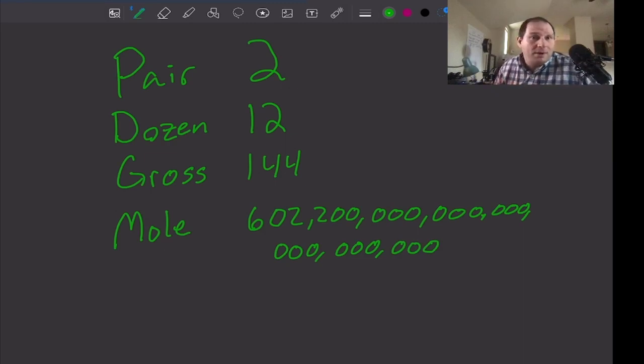So it's a lot bigger than a pair, a dozen, or a gross. It's so much. If you took the actual roses you got on Valentine's Day, took the rose off the stem, got rid of all the buildings on Earth and took out the oceans so it's just straight solid land, and piled up the roses 11 feet deep around the whole world, that's about how many roses there would be. It's a big number.